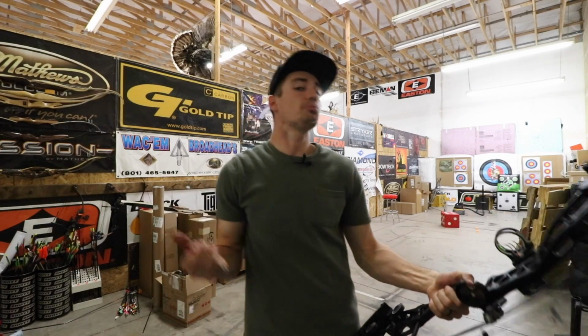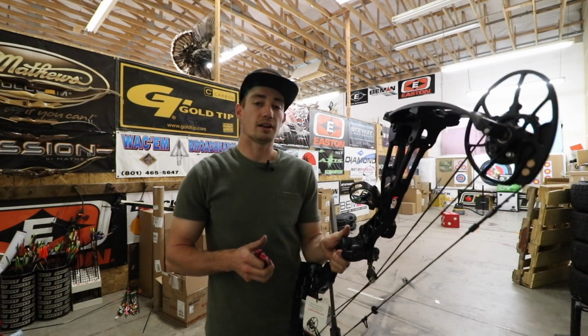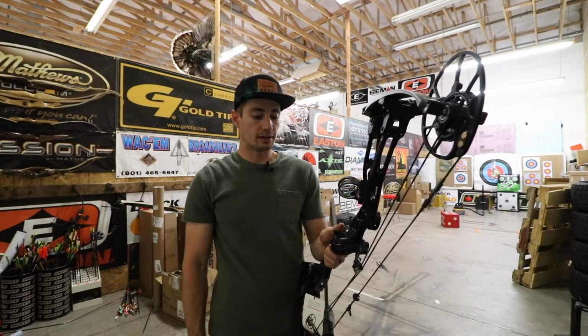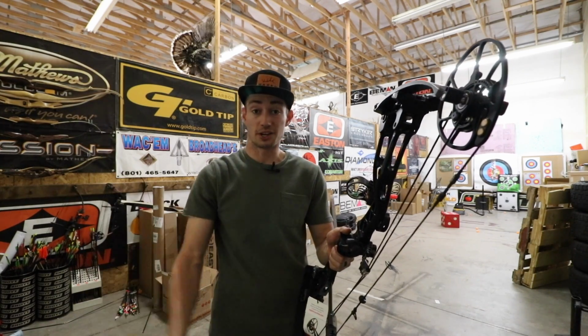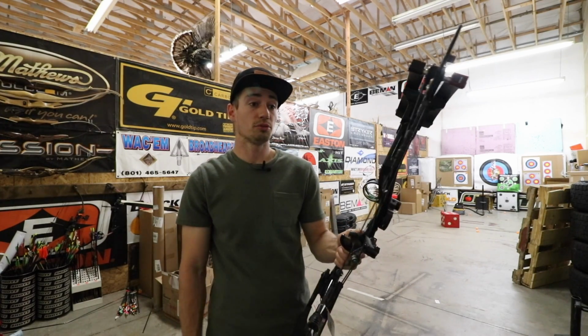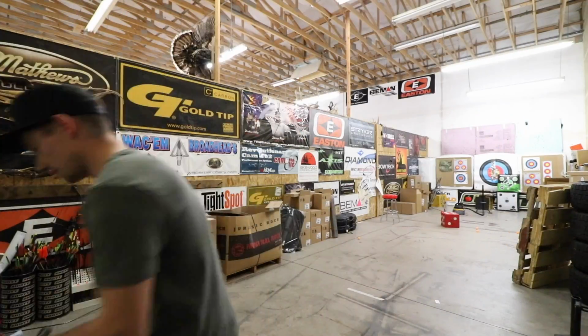Let's go ahead and shoot both these bows through the chronograph, see how fast they're shooting, check the weight on them, see how heavy they both are, then compare the two, see which one I'd rather take home with me today, let you guys know my opinion on both bows, and go from there. So let's head over to the chronograph.